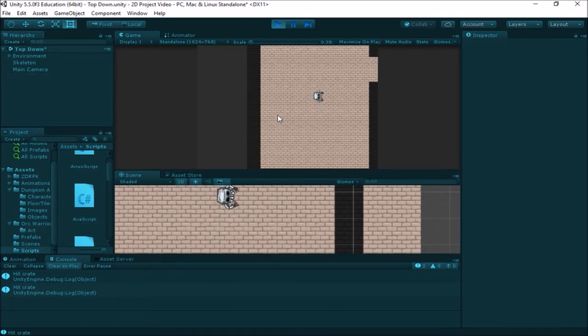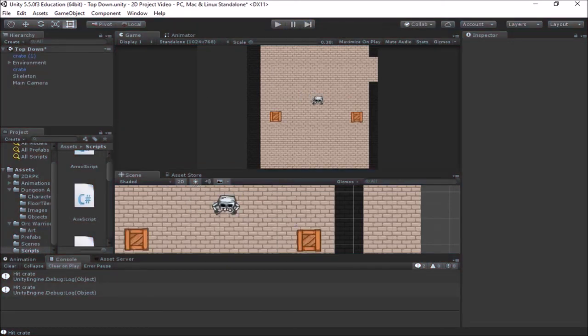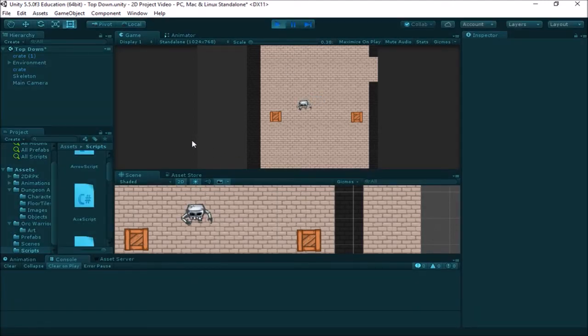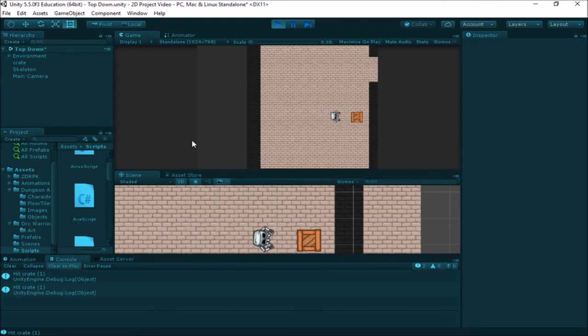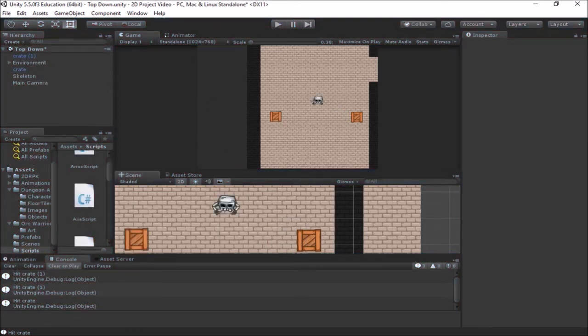Okay, so that's one way to do melee damage using a circle that is just created in the scene. And of course, then we can play with how close we should be able to get to that circle or crate before we hit it. So let's stand this far away, see if I hit it. I don't. See, I'm hitting him from this far away. If you don't want to hit the crate from that far away, then you want to pull down the distance that he can hit it from. So see, you can't hit it here, but here he does. That might be a little too far away. We might want him to be more like here, which might be half a unit. So we can fine-tune that in our script.